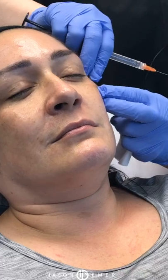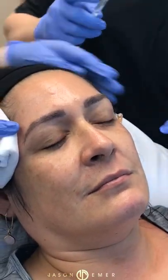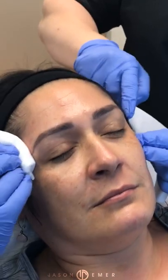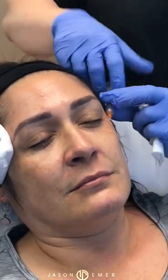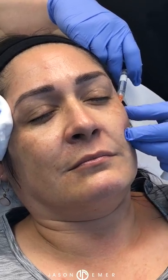The next part is, because she has a more structured face, I really want to give her definition on her cheek. So we're going to do 2 techniques. We're going to do lateral injection technique using a cannula just to help limit bruising and pain. It's just going to feel a little weird. And we're going all the way down onto the bone into the deep medial fat pad, which supports the cheek. And this is a nice area to inject the filler because everybody gets this little line right here where the cheek starts to fall down. And by giving support deep here, it will lift this up.